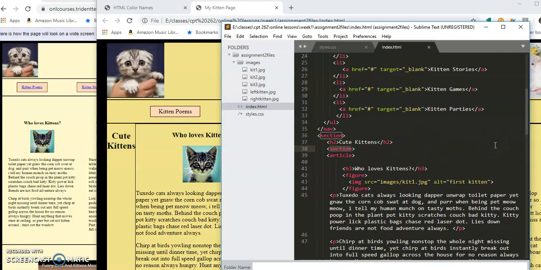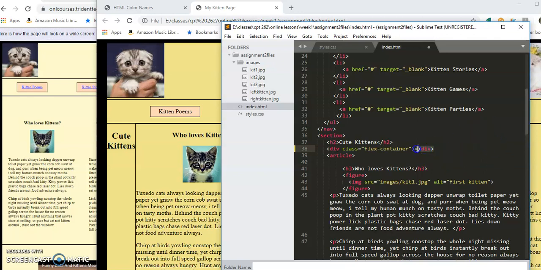Instead of it being section, I'm just going to make it a div, which is a block level element that has no properties whatsoever. And then I'm going to do dot flex dash container. And what I'm doing when I do that is I'm making it a div with a class of flex container. And then when I, wait a second, what happened there? Oh, I can't use this, I'll get rid of this. Get rid of this. There we go. A div with a class, and then when I hit tab, you can see it's going to put that class in there automatically for me.